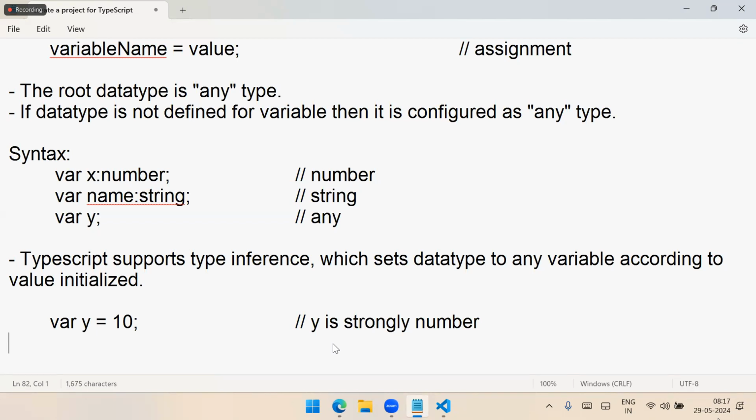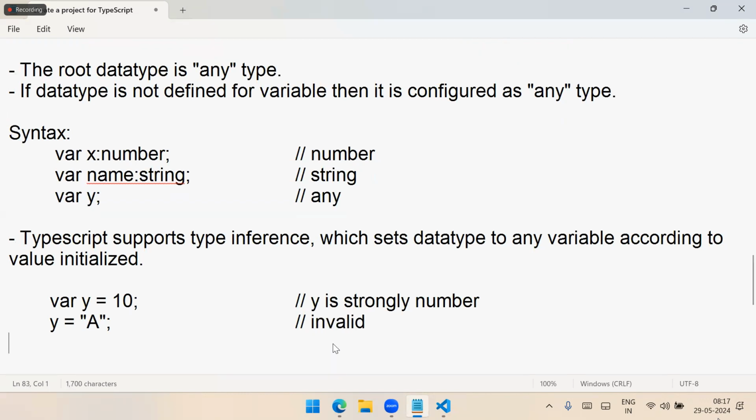Actually, in JavaScript, it doesn't fix the type. You can assign any other value, for example storing a string into y. In JavaScript, it is valid, but here it is invalid. But I haven't mentioned the type. You don't need to mention the type, because you initialize the value.